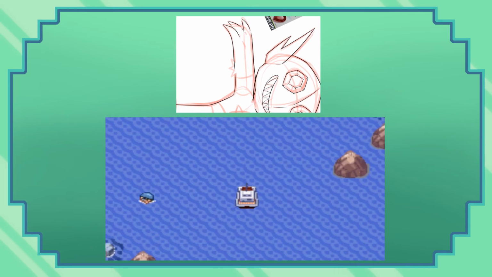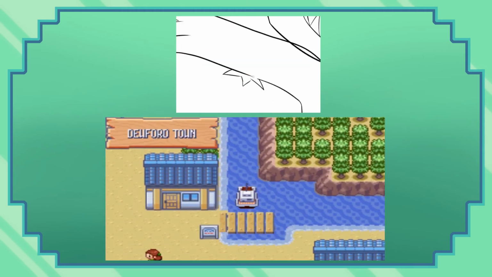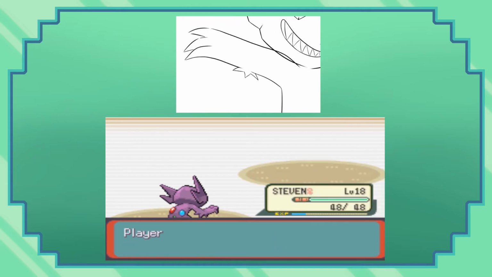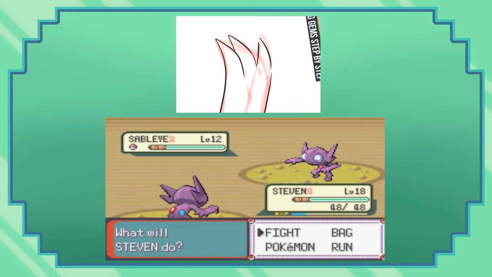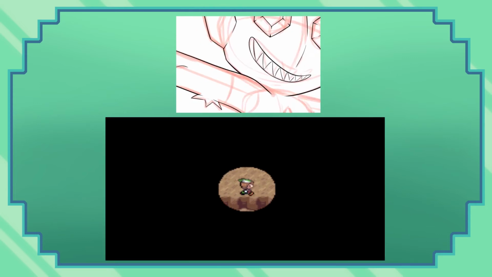After saving Peeko and receiving the letter and package from Mr. Stone, we then took off for Dewford. We pretty much just immediately went to the gym and decimated Brawly first try, so no surprises there. And then we went to find Steven in Granite Cave. On the way, we actually ran into another Sableye, and I only just realised that Steven was a girl. But anyway, after our little side mission, next stop was Slateport.